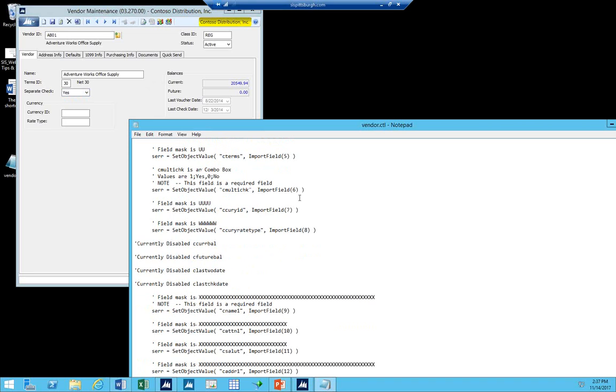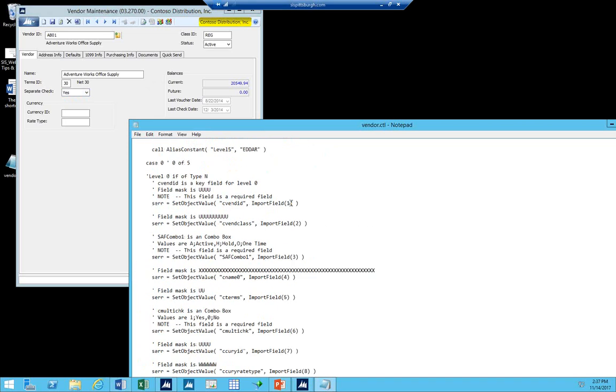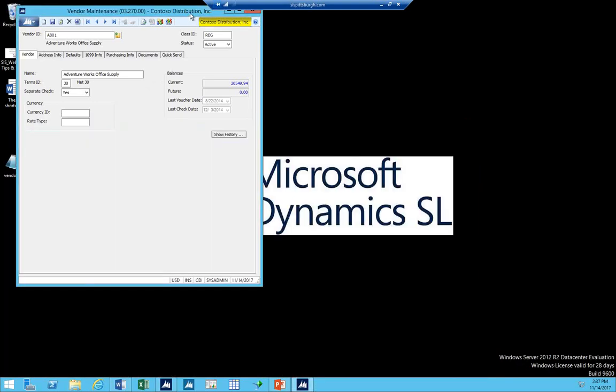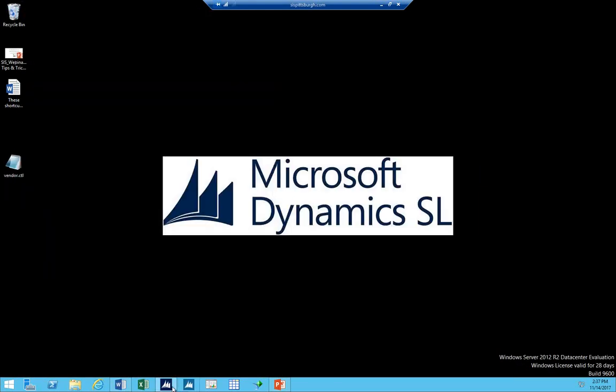You'll see there's a number next to all of these. So what we need to do is create a spreadsheet. Like the example I was using before, we have a customer coming in, and I apologize, I'm going to have to move a little bit quicker. I'm kind of getting behind. But then you have a spreadsheet that matches up to all these items. And then you run the import, and it actually opens up the screen, and you'll see it as if you're sitting there typing.